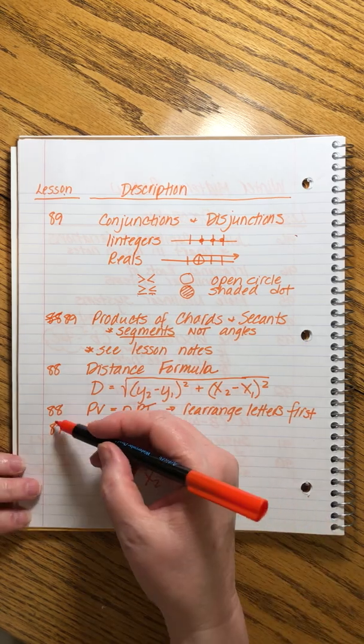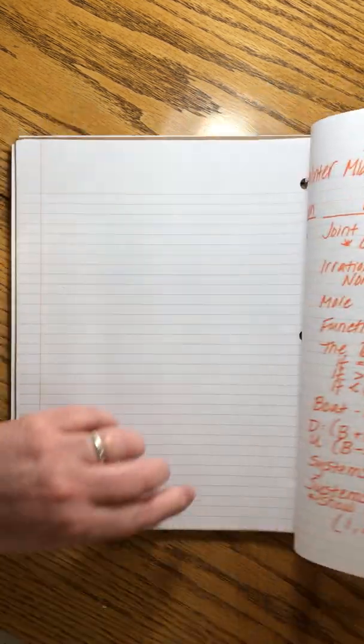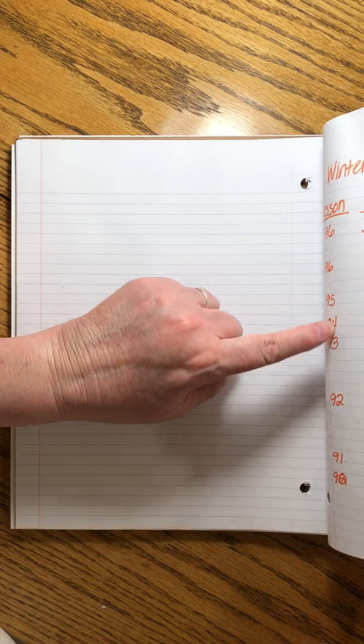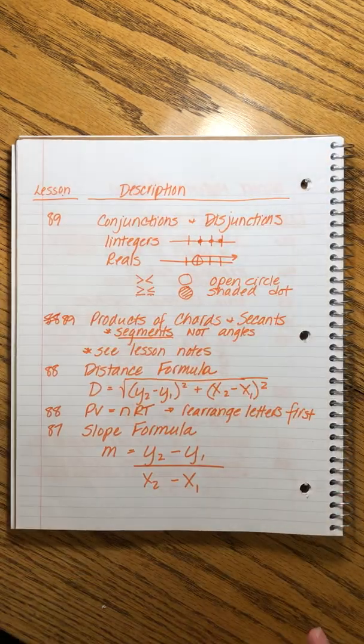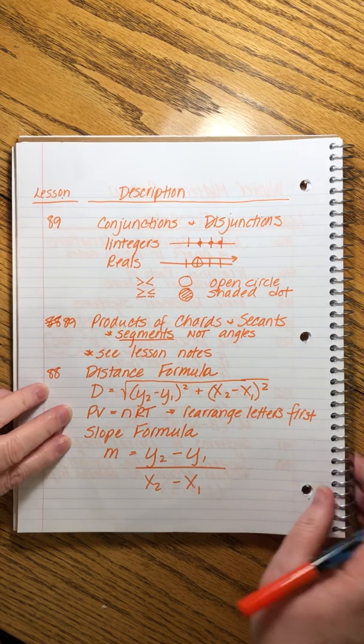That is 1, 2, 3, 4, 5, 6, 7, 8, 9, 10, 11, 12, 13. Okay, that's 13 lessons. I'm going to pull 10 problems from that. Study them all, make sure you can do all of these lessons, and you'll be in great shape. Let me tell you a little bit more about how to study.